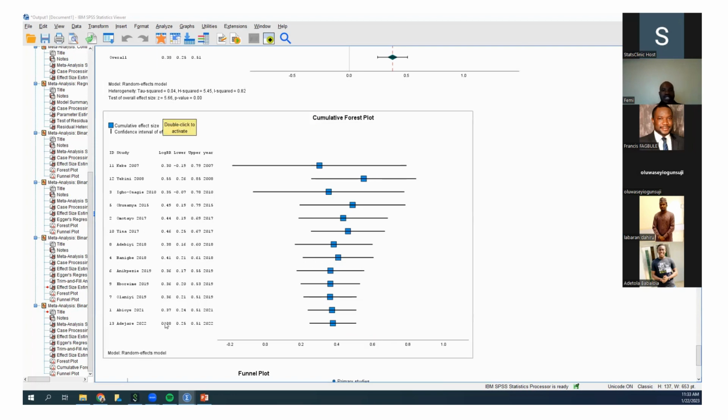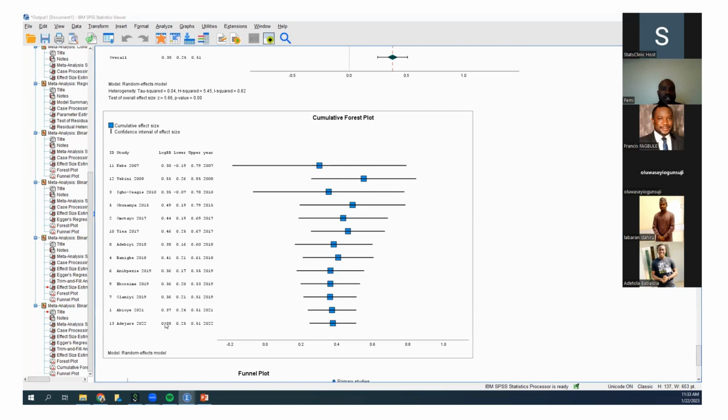You will see that as the years have been going by, the confidence intervals have been narrowing, until you get to the most recent study. So again, it sorts your studies based on the years. You have the oldest studies at the top and the most recent studies at the bottom.